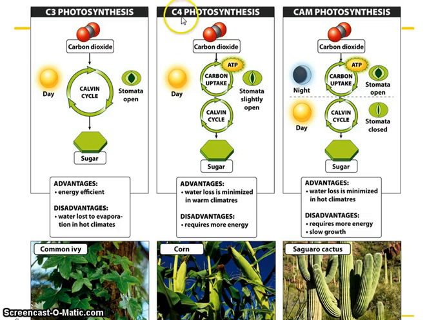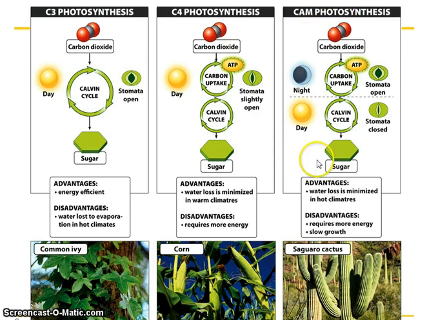C4, the first thing they make carbon dioxide into is a 4-carbon sugar. This is a little more complicated, but they have more efficiency here, so they don't need their stomata open as much. They don't need as much carbon dioxide to come in. They photosynthesize faster because this carbon dioxide is delivered quicker into the 4-carbon sugar. So that's some plants like corn and a lot of our summer annuals.